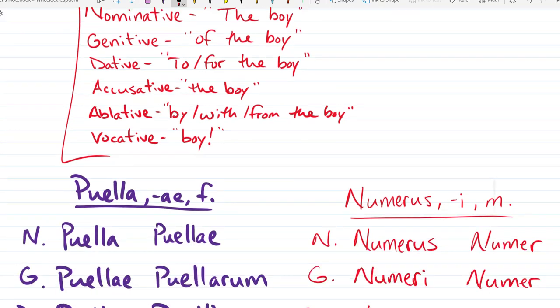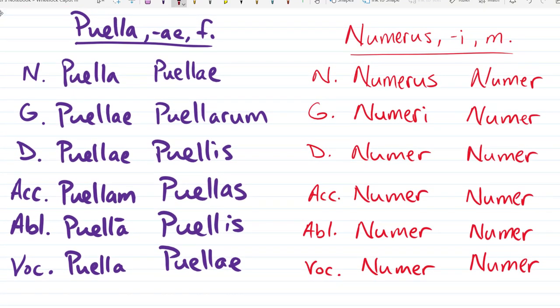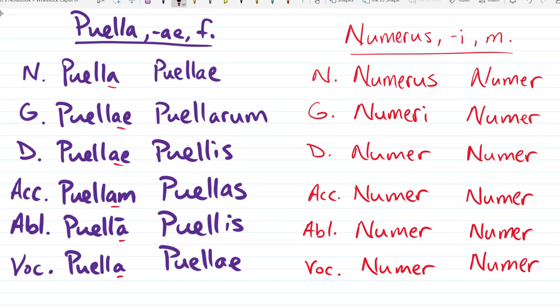Last thing I wanted to draw your attention to, here are two different declension charts. Okay, I fully declined puella for you: a, ae, ae, am, a, a; ae, arum, is, as, is, ae. If we were to decline numerus, it's the same exact process. Your nominative is still given to you. Your genitive ending is given to you, so numerus, numeri. And then, because it's second declension, it doesn't have an AE like puellae, it has an I. So we're going to add our second declension set of endings. It's the same concept. It's just different endings because of different declensions. So it'd be numerus, numeri, numero, numerum.